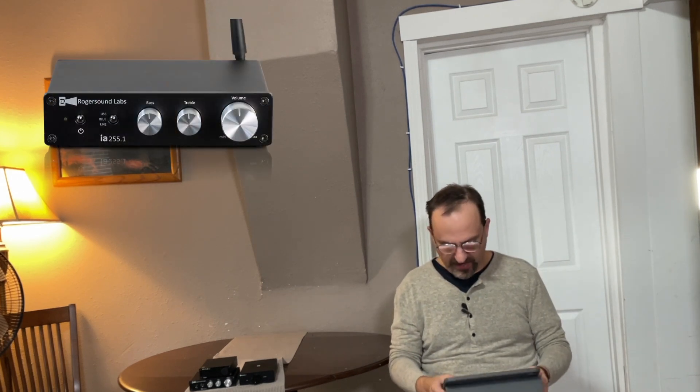What I like about the RSL IA255.1 — first, I love the design: the silver buttons, the size, the form factor, everything. I love its feature set. It has powerful features with the built-in crossover — I've never seen a Class D amplifier with that before. It had plenty of power for my desktop situation. Playing Hollywood Principle, it reached about 87 dB at 3 feet before some distortion. Listening to Hello by Adele, her voice sounded very clear and natural. I also love the built-in DAC — you can USB-C from your computer, connect your sub and speakers, enable the crossover, and have a great desktop system.